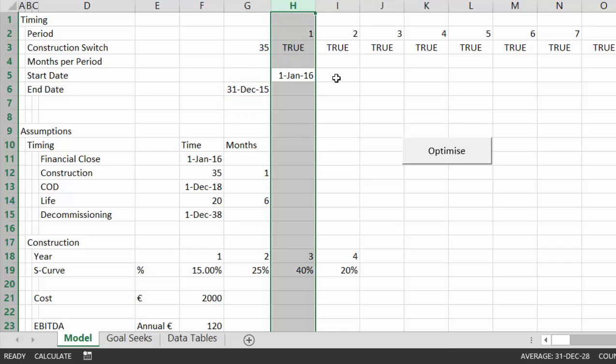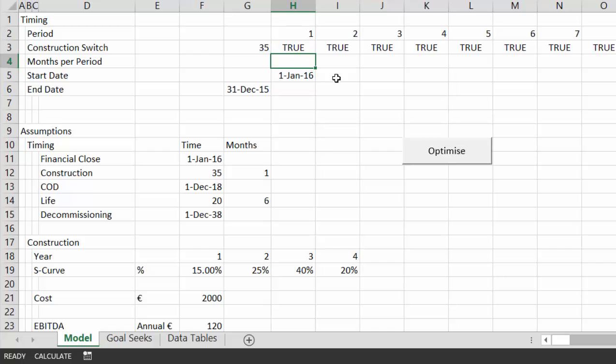Oh shoot! I should have added a couple more things here. Oh, it won't be all that bad. We'll put a 1 month here for when it's true, or 6 months for when it's not true. And we'll put, if it's the construction period, then we'll use 1 month per period, otherwise we use 6 months. I keep trying to get them all simpler and simpler.